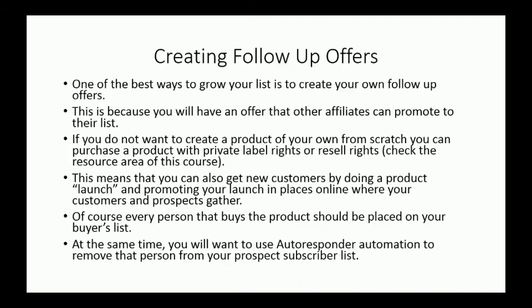And at the same time, you are going to want to use your autoresponder automation to make sure to remove that person from your prospect subscriber list. So creating your own product offer or follow-up offer is a great way to build your list and to be able to leverage the list of other people by giving them the opportunity to promote your product as an affiliate. So again, make sure you're looking in the resource area for great opportunities and great suggestions on private label rights and resale rights products that you can use as your own to create your own follow-up offer.